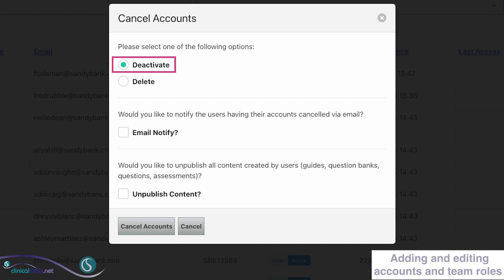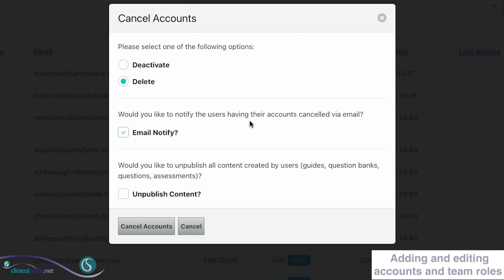If you select Deactivate, you will be able to change the account back to active by editing the individual account as we did earlier. If you select Delete, you will not be able to recover the account or even view it. If you want to notify the user that their account has been deactivated or deleted, tick the Email Notify box.